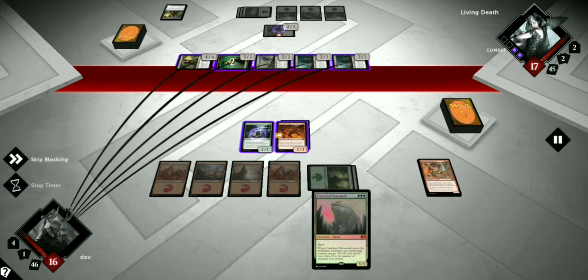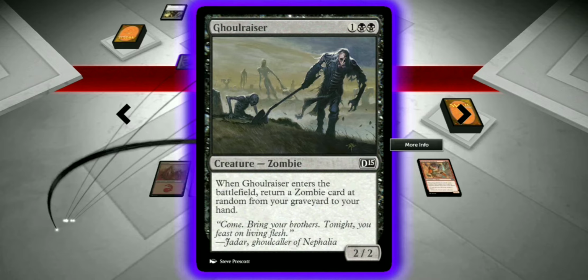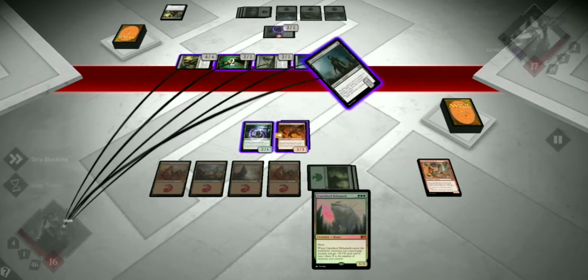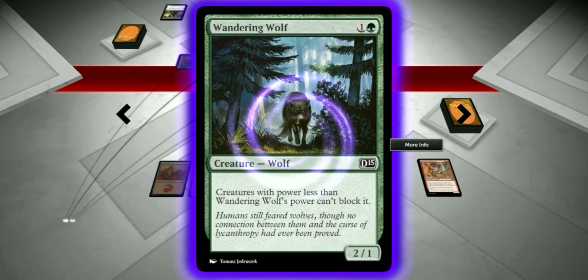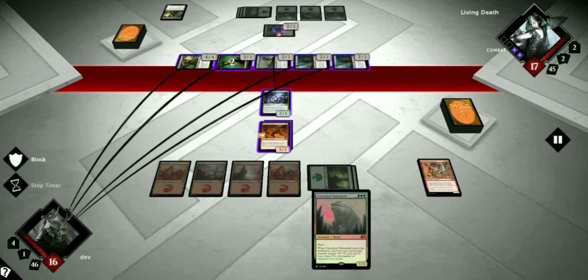So what we're gonna do here, now, I choose who I block, so I can kill about 2 creatures and keep 1. Let me look at the cards real quick. Okay. These two zombies, man. Okay, so we're gonna kill him with that guy here. Basically, this creature, when the power is less than its power, you can't block it. But you're never gonna find something unless you upgrade that person. So he's not really a useful card, anyways.